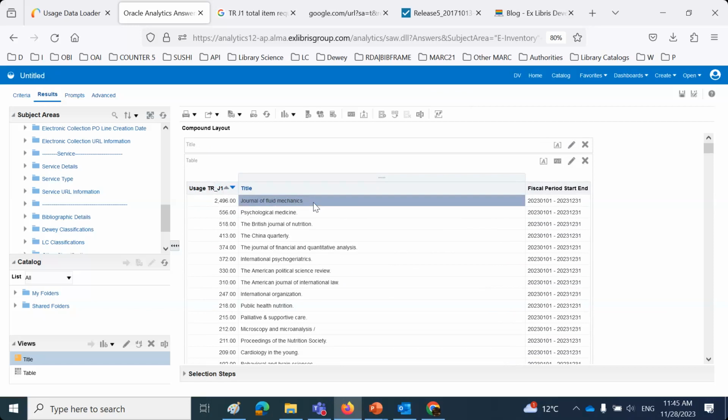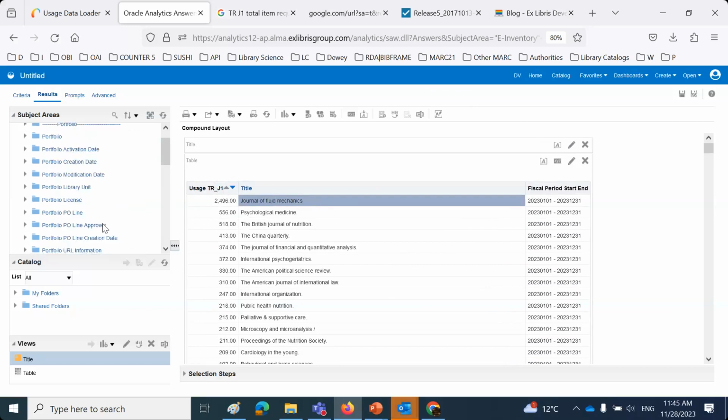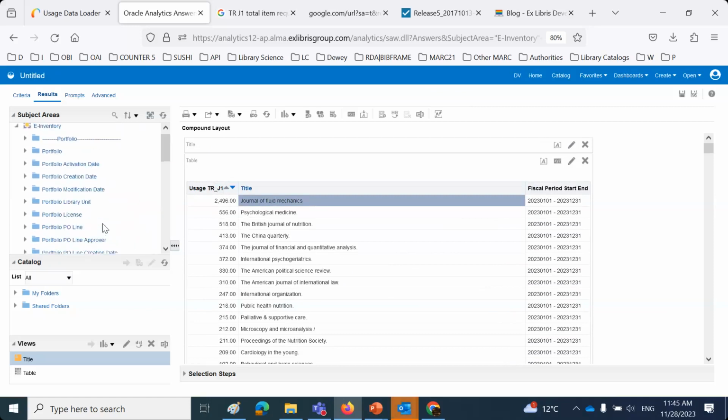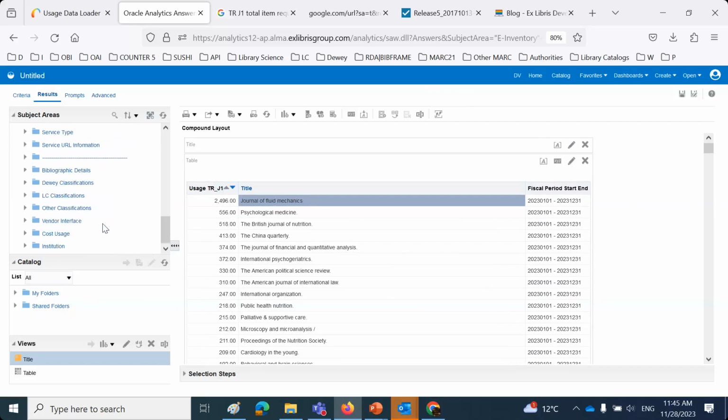This is actually a good example. We saw this in the usage data subject area, and now we also have it here in the e-inventory subject area. And now I can use all the other fields that I have here, which I don't have in the usage data subject area. For example, bibliographic details.